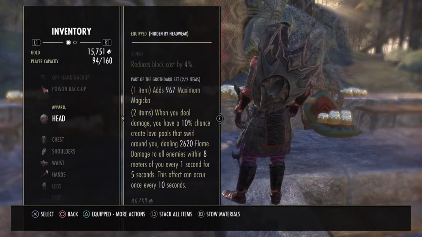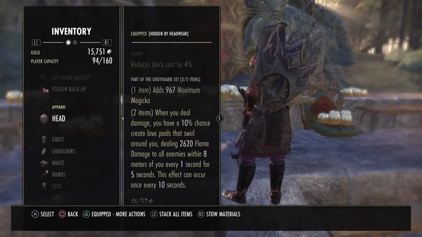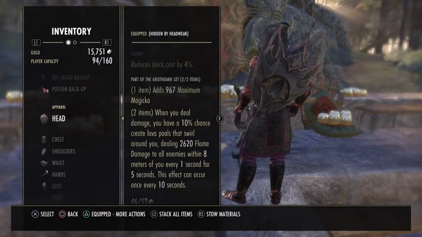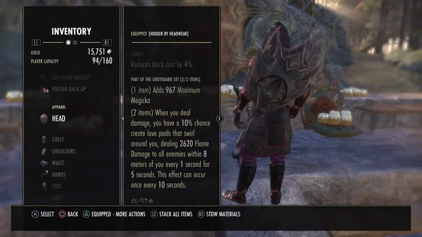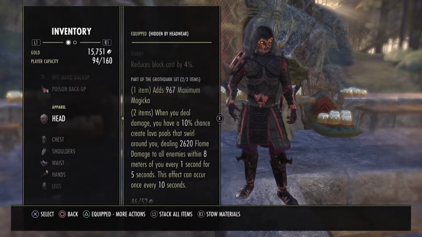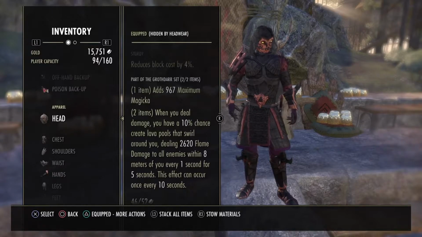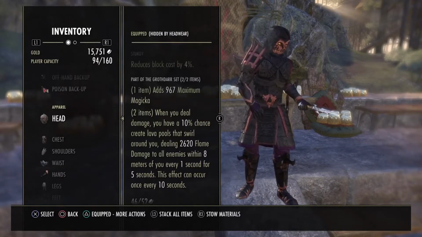that swirl around you, dealing 2,620 flame damage to all enemies within 8 meters of you every 1 second for 5 seconds. This effect can occur once every 10 seconds. Now, the reason why I like Graftar better than Dragonskoria, better than Bloodspawn, is the fact that Graftar, when it procs, puts this AoE around you. And it's kind of like Eye of the Storm. It stays on you no matter where you go. So you run around and you have this AoE around you.